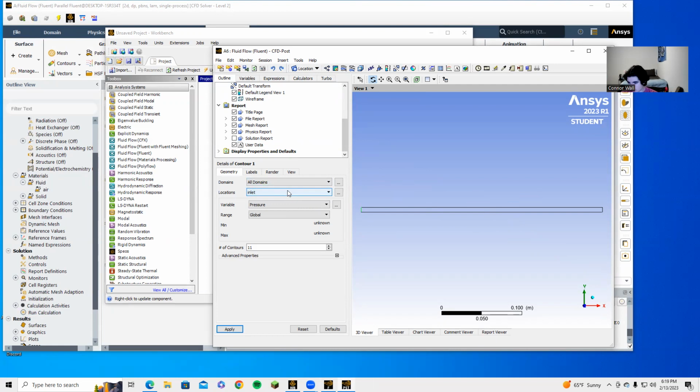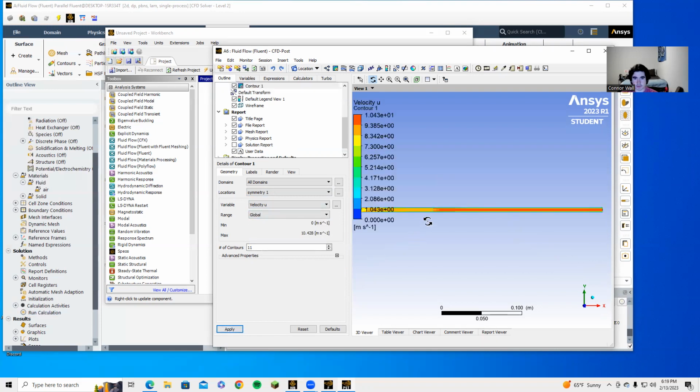We're gonna do symmetry. Make sure it's velocity U. I think all of this is fine for now. Just to make it a little less grainy, we'll increase the contours. I think 100 is what I used for the project. Okay.